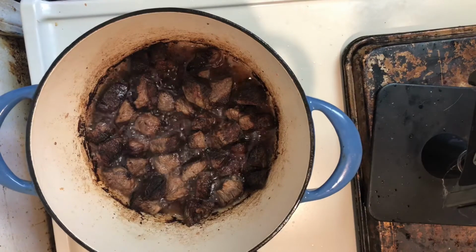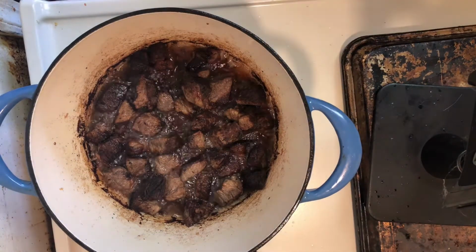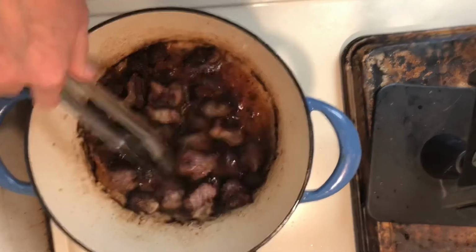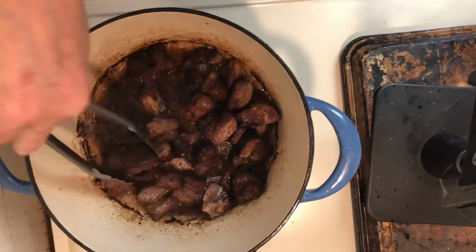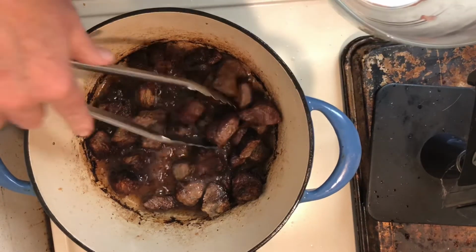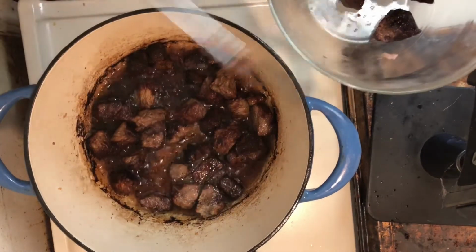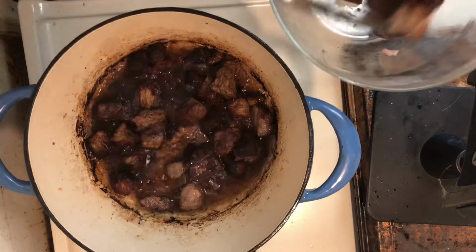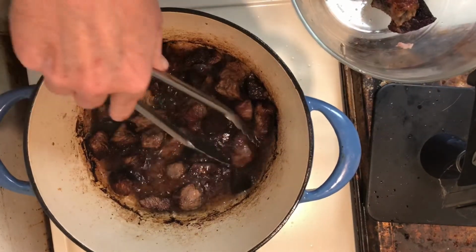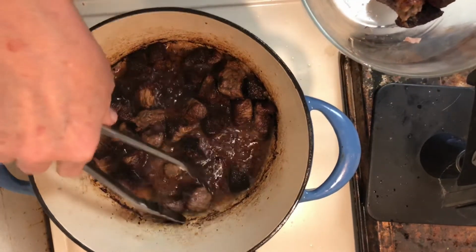Okay, as I'm looking at it, the meat is now getting a nice caramelization on it. So we're going to pull this meat and set it aside, and we're going to put it back in later because we still have some more to do. I'm going to drain a little bit of this bacon fat because I still want to have some of it in here, but I don't want to have all of it.